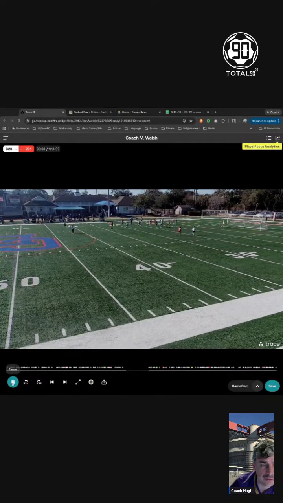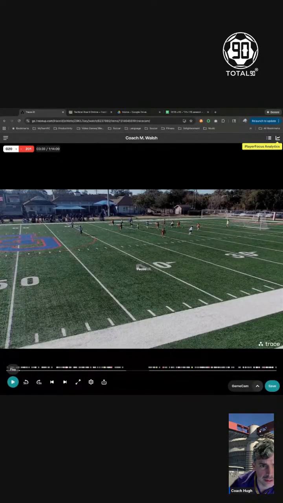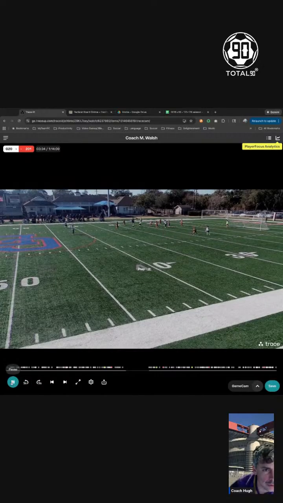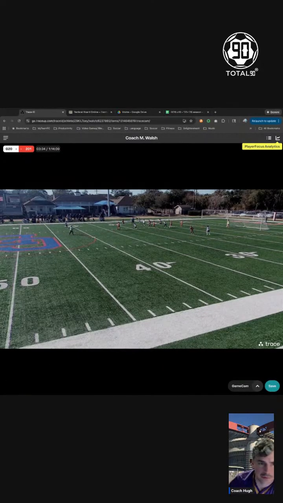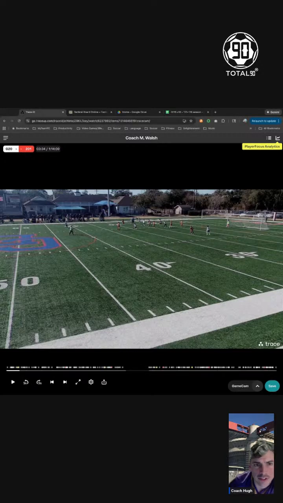This is just kind of a frantic play at this point. We're not really sure what to do here. Just kicking it, hoping for the best. And in this moment, Jack, we don't always have to go forward. So 3:34 right here, you get that ball, and your first instinct is to turn and go up the field. Now, there's not a lot of space for you because you've got a defender to your right, a defender to your left, and a defender in front of you.